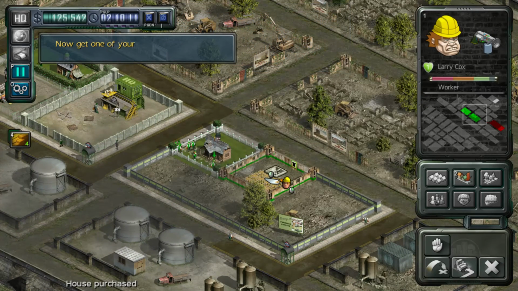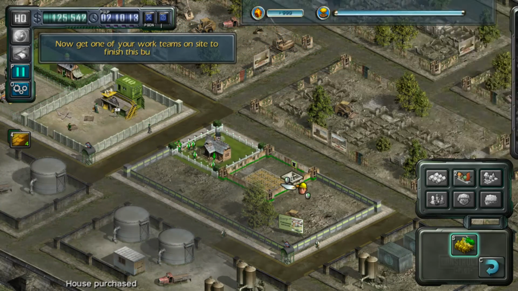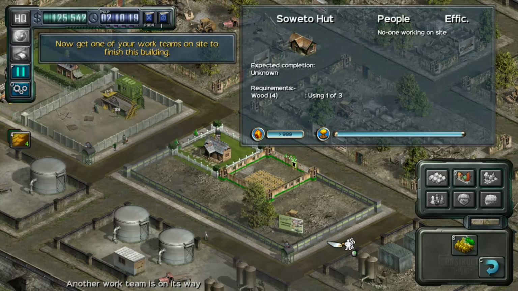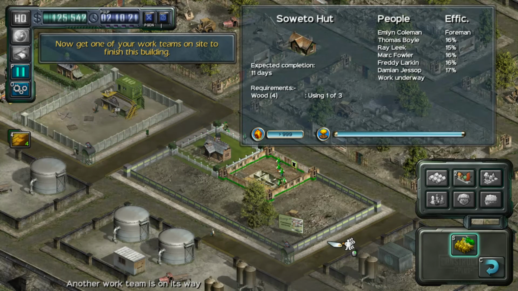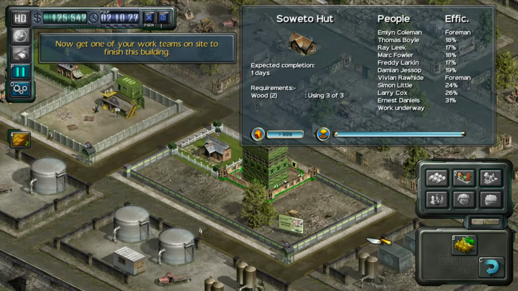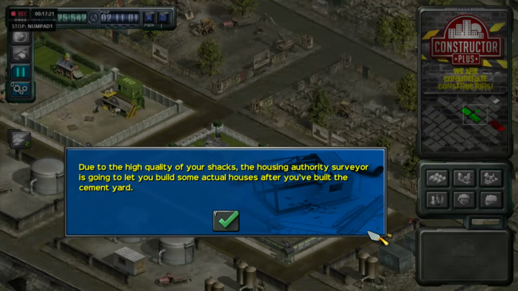Now, get one of your work teams on site to finish this building off. Due to the high quality of your shacks, the council surveyor is going to let you build some proper houses after you've built the cement yard.